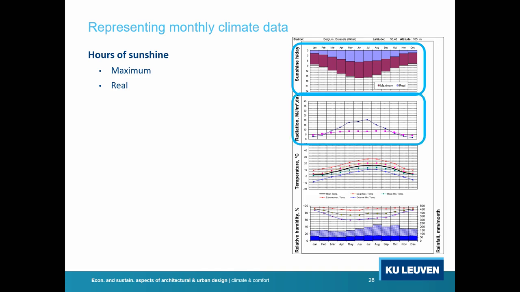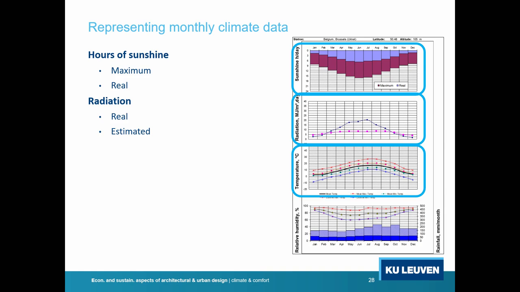The second one is radiation. It's actually giving the same thing, but it's not always available. So again, we can calculate the maximum amount, the blue line, based on the latitude, and that corresponds with the sunshine hours. And then you have the real data in pink, which is what you should search for, but typically not always available. And then we have the upper as a backup, let's say, to understand the difference. Then we have the real and the estimated. The real is calculated automatically. The estimated is something you need to input in the Excel file.